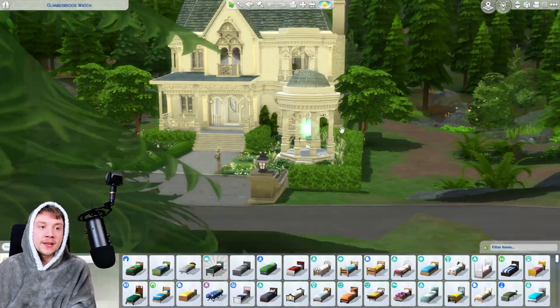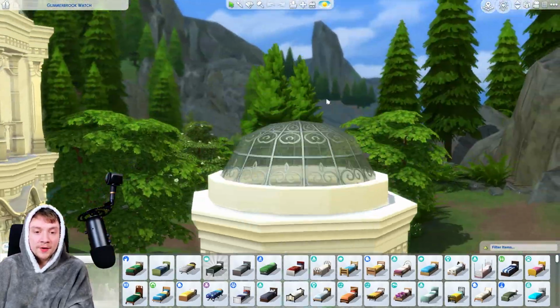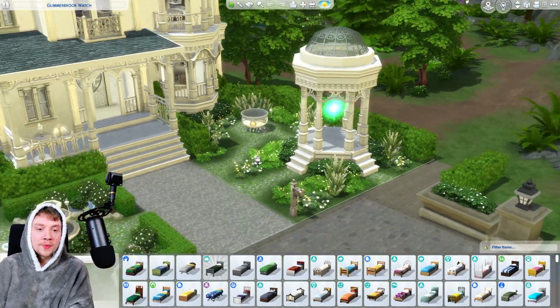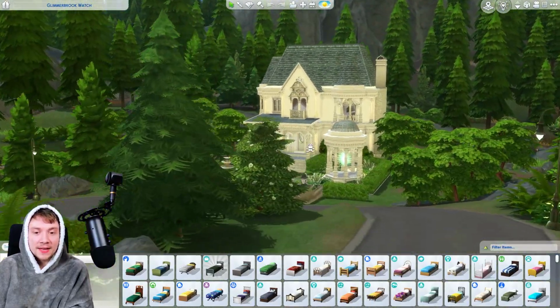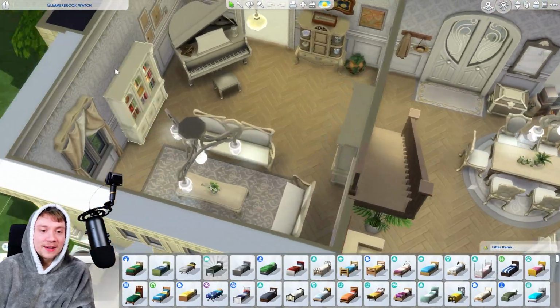Now this is really cool. This is in Glimmerbrook, the realm of Magic World. So this little, what's it called? Pavilion? Pagoda. Anyway, it's got a little green orb in there because it's magic, making a little cauldron outside. I mean, the house itself is incredible as it is. It didn't even need that, but it's in there anyway. Oh, everything's white and beige as well, just how I like it.